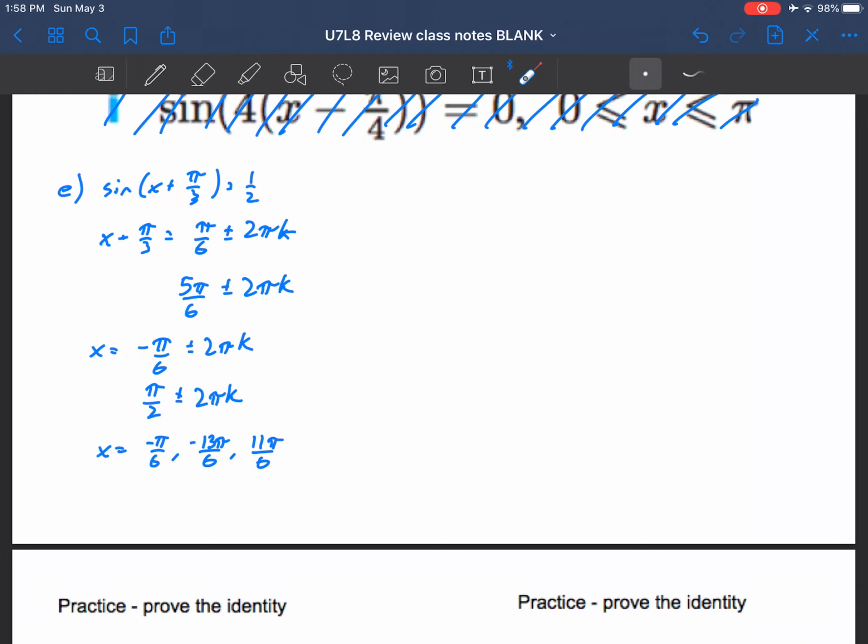And here, if I work through that, well, I've got pi over 2, that's my starting value. If I subtract, that's going to be negative 3 pi over 2, which works. If I subtract again, I get negative 5 pi over 2 minus pi over 2, which is negative 7 pi over 2, which no, doesn't work. And then if I add 2 pi, that's 5 pi over 2, so that will also work.